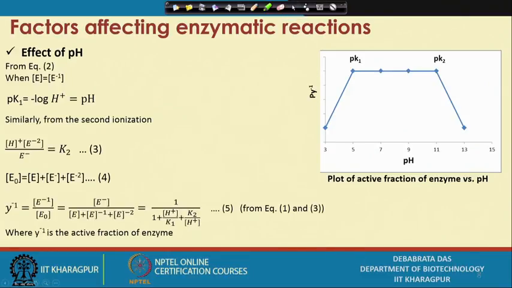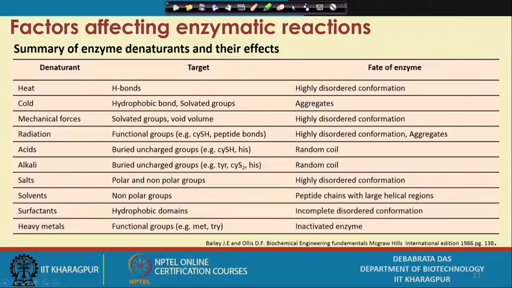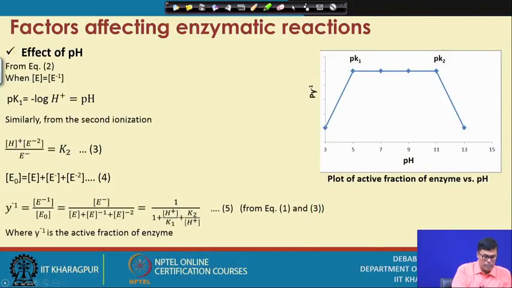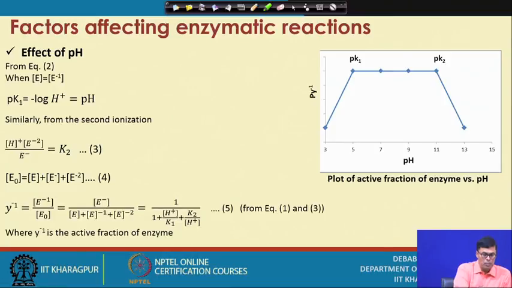Now next, in the second step that we have, pK1 equal to this, again we can write pK1 equal to. Now if you look at before that, here we have seen pK1 equal to this. So this we have done. So we can write that pK1 equal to minus log hydrogen ion.